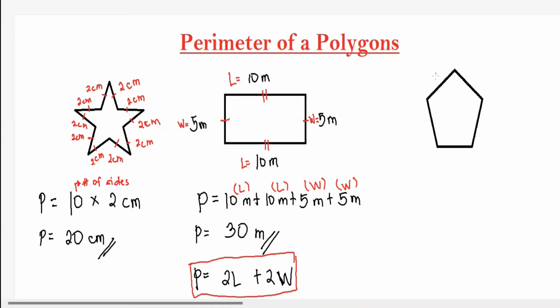So for example, etong si roof and si roof at saka etong si base natin. Those have similar measurement, which is, let's say, ang measurement nila is 7 meters. And then, ito namang si slant left and si slant right, same din sila ng measurement, let's say, around 8 meters. Okay, sige nga, kayo nga, hanapin nyo yung perimeter natin. Find the perimeter of our pentagon. Sige, you try.